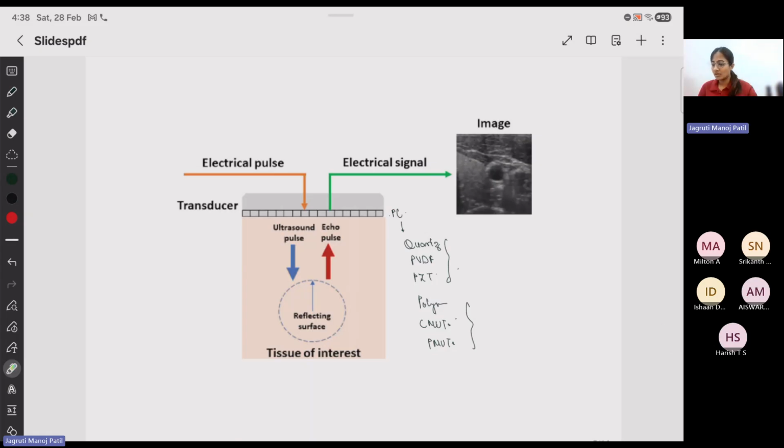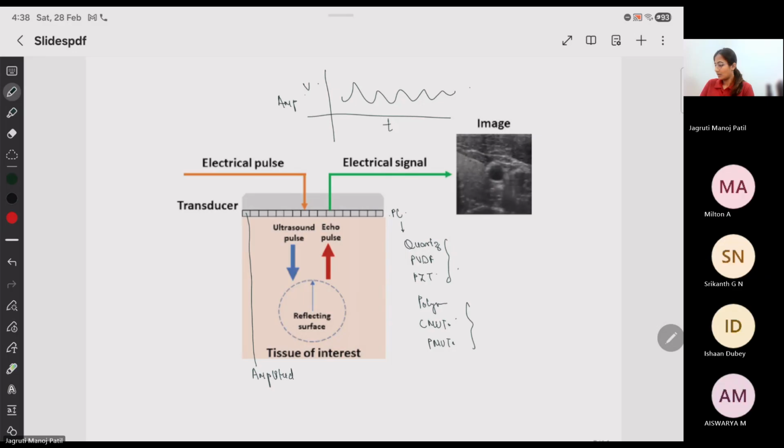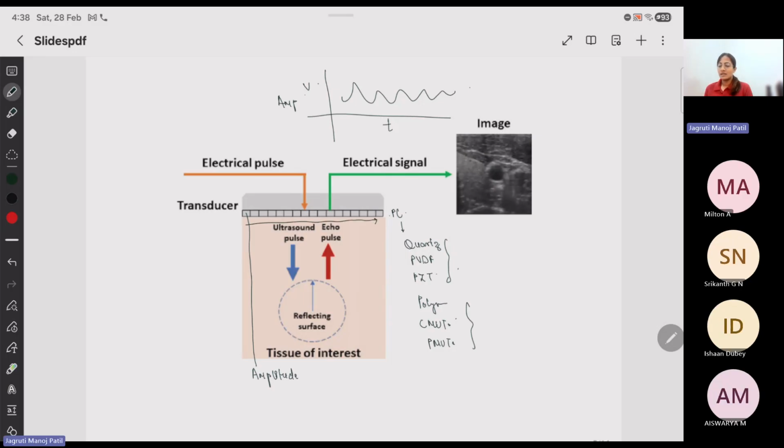Now, those electrical signals are a voltage varying time pulse, or you can also call it an amplitude varying time pulse. This pulse can look something like this. When you get it through one element, it is called an amplitude based signal. When you get it through the entire array and club it all together, say you have n number of elements, let's say 128 elements. For hardware complexity, we keep it as a power of 2, and then you get multiple lines.